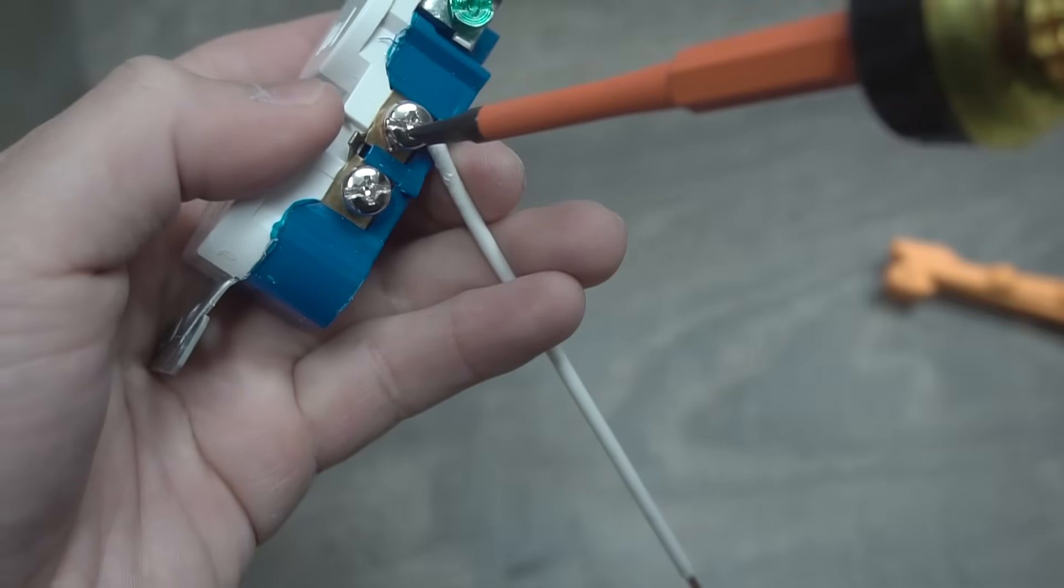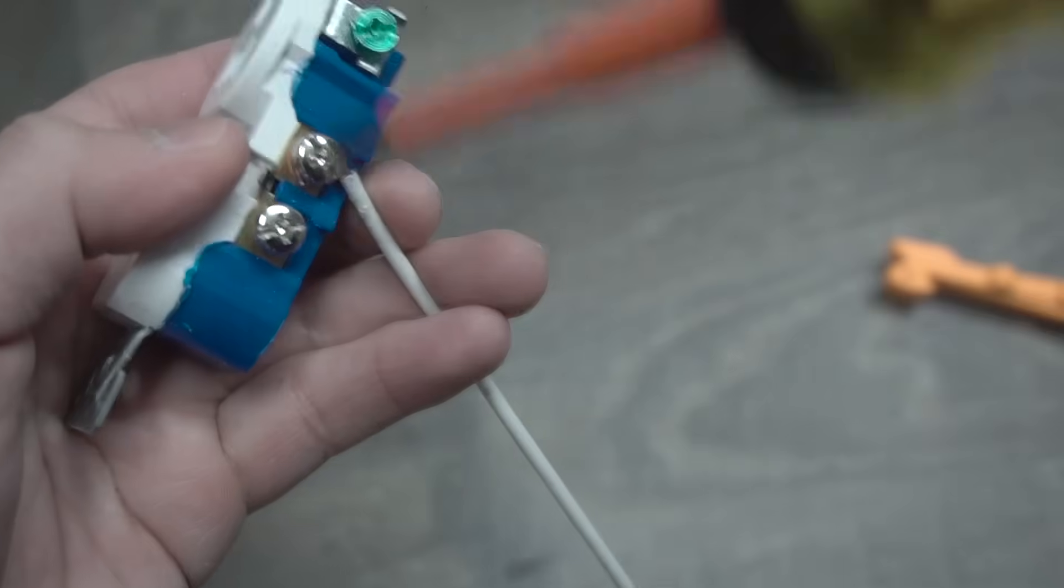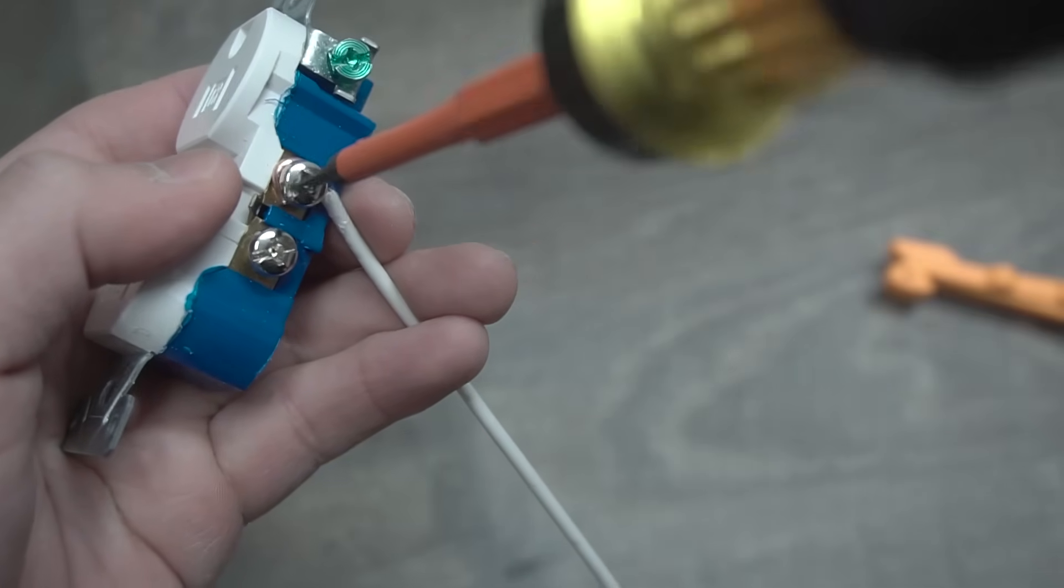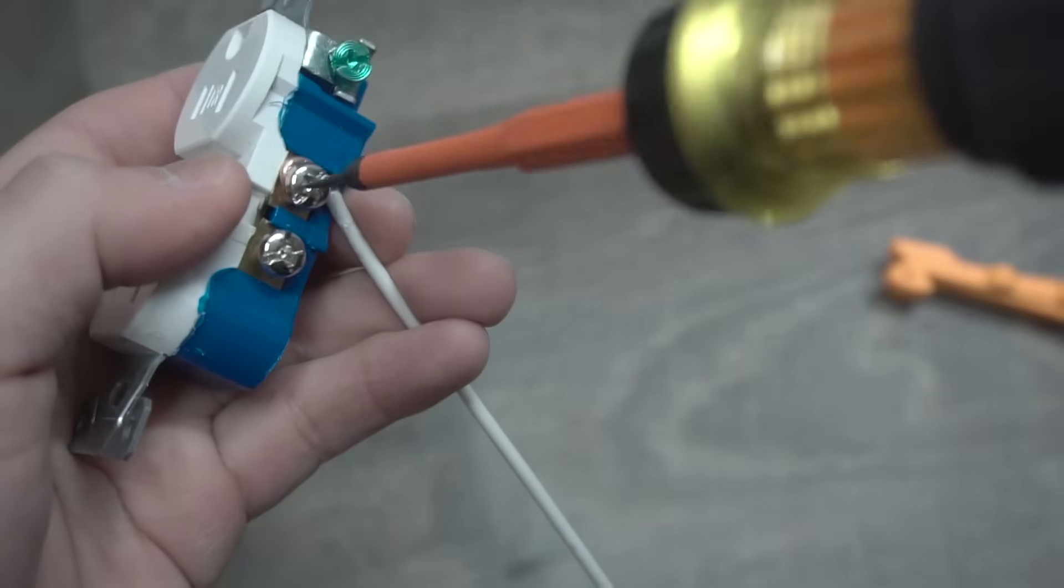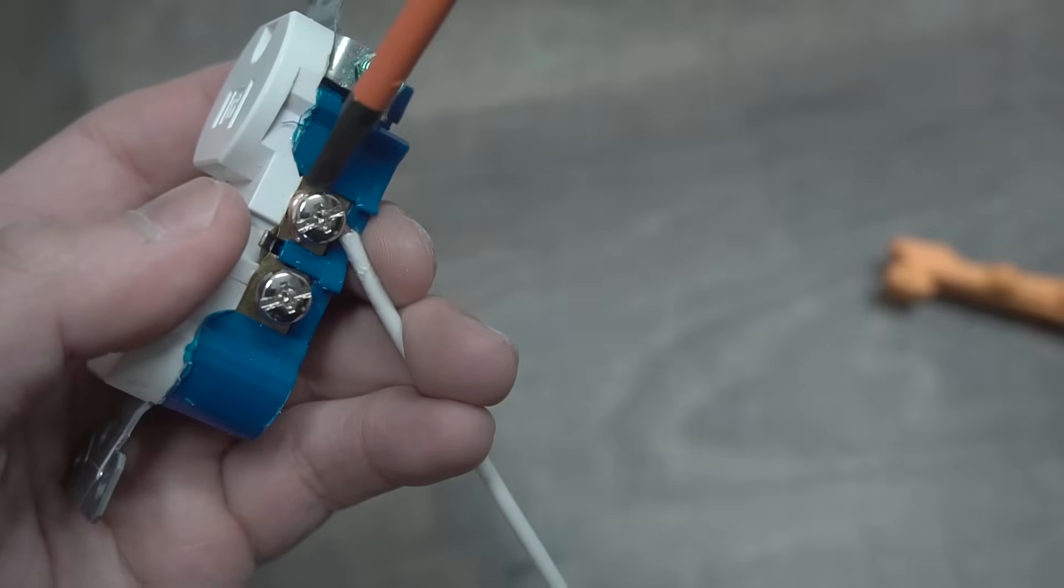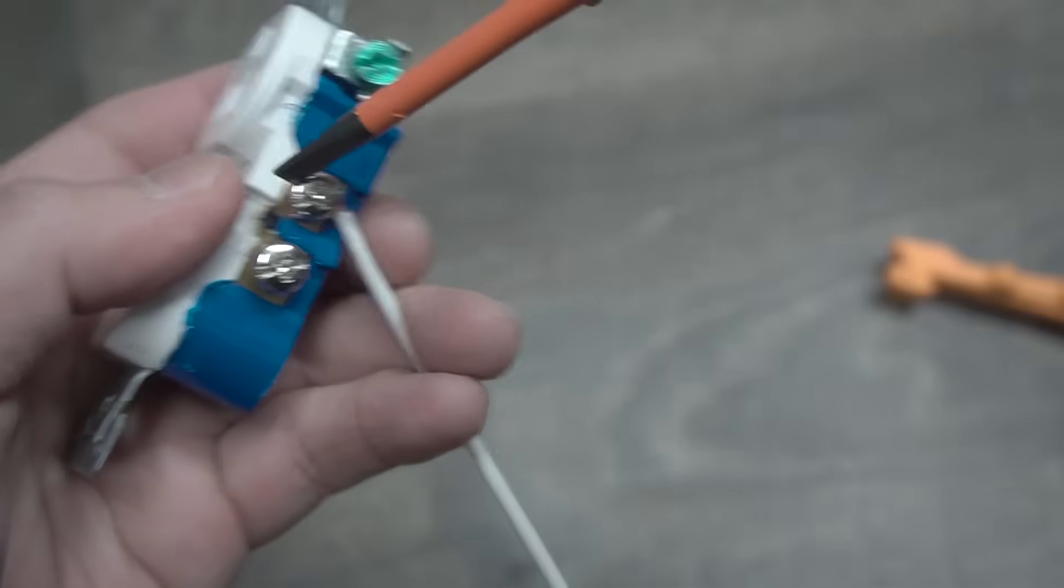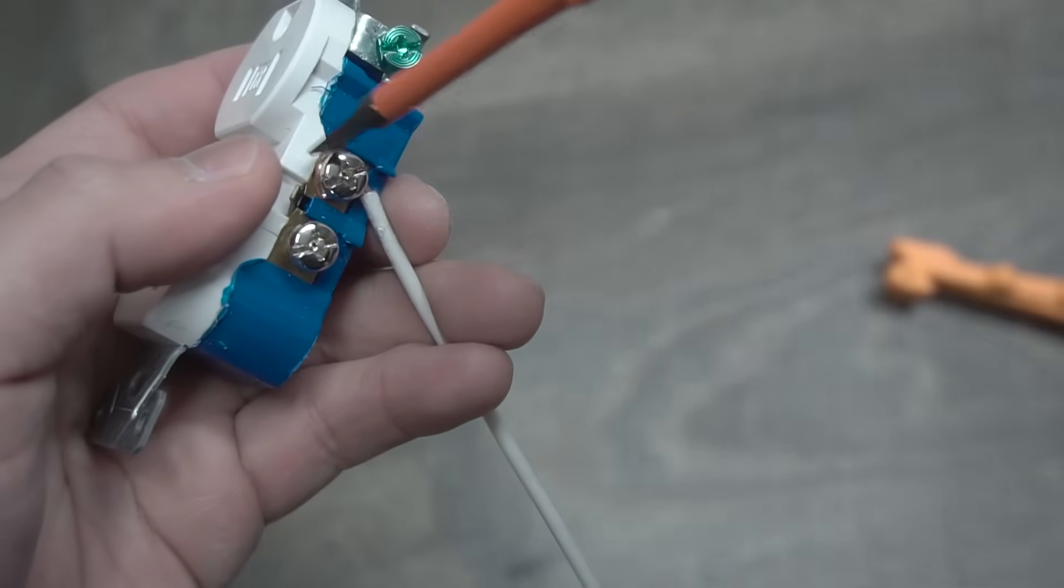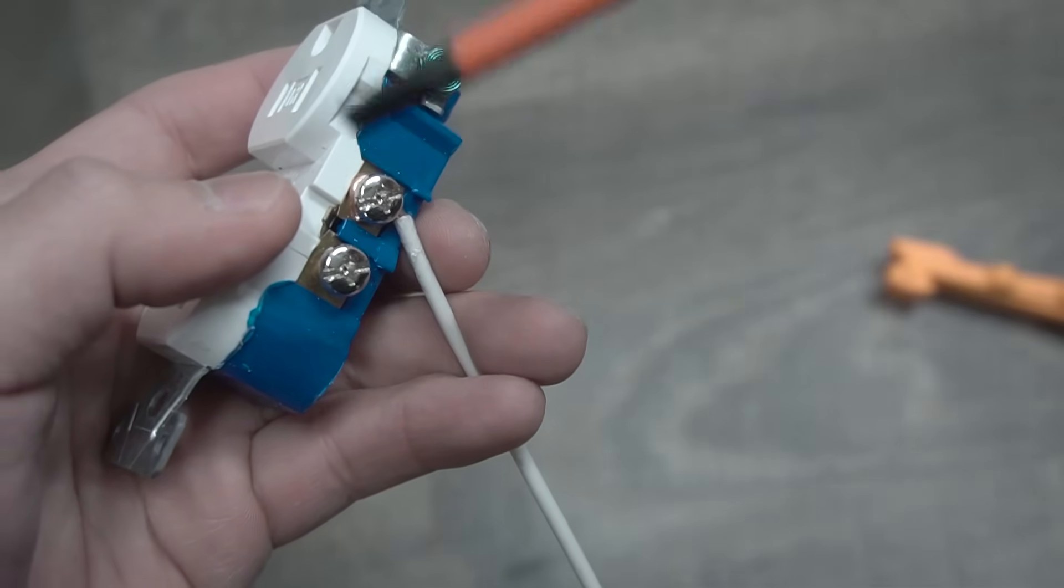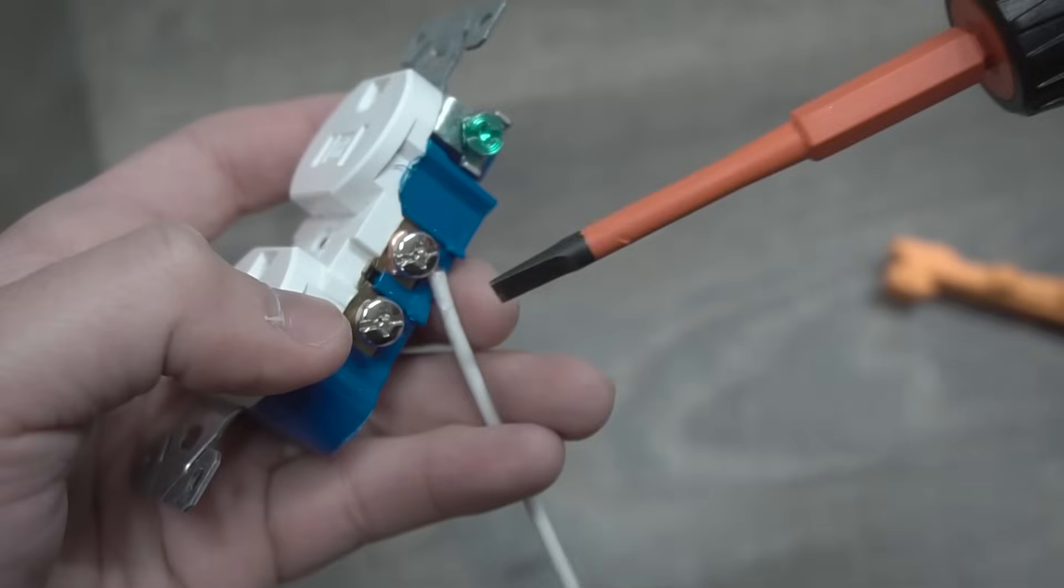The reason why it's a bad practice to do and never do it on a counterclockwise manner is because when you start tightening this right here, it's actually going against the hook itself. And there's a possibility that that wire will start slipping off like that. So the more you tighten it, the more this gets squeezed out of the terminal, making it loose and not as tight as you would have made it with a clockwise position. So if this actually comes out while it's inside that box, there's a possibility that this will come out, arc onto another terminal and possibly create a fire and it wouldn't be a good picture.